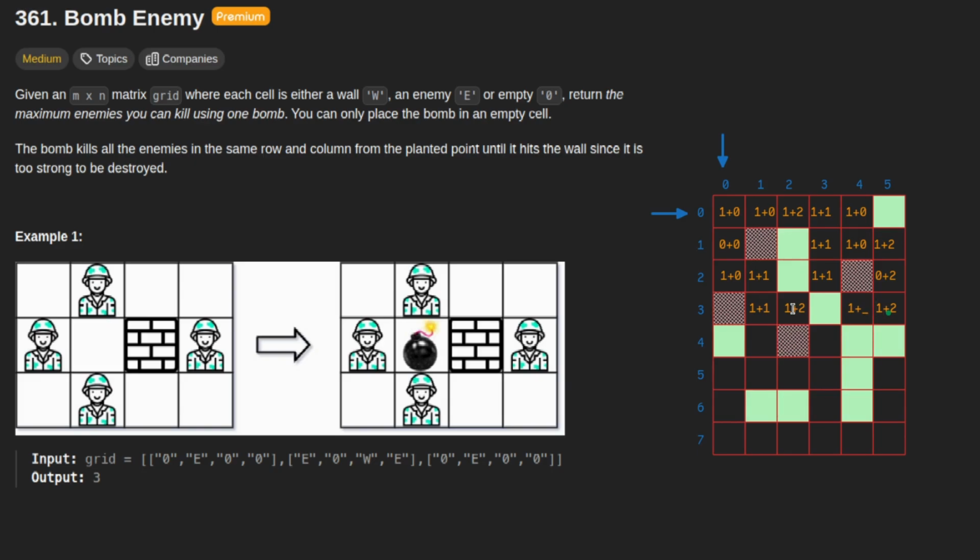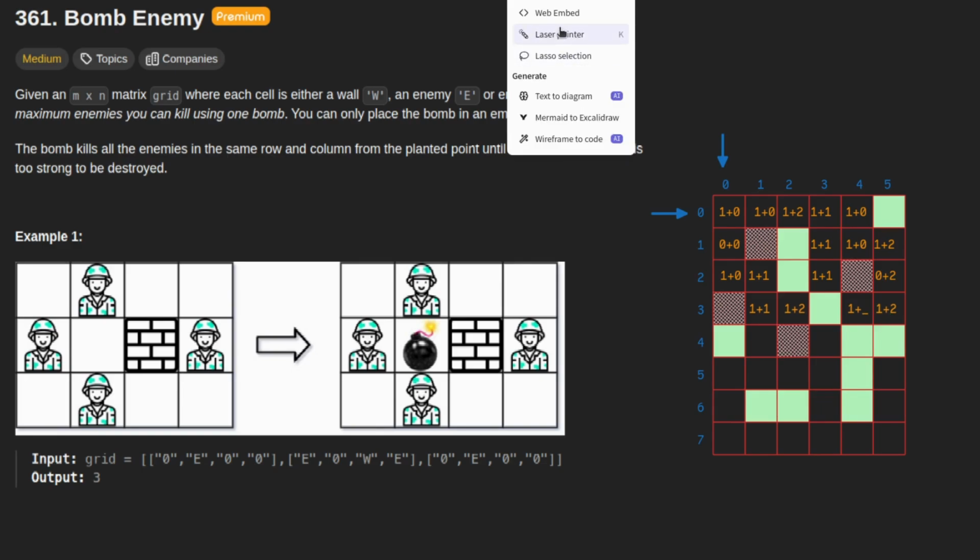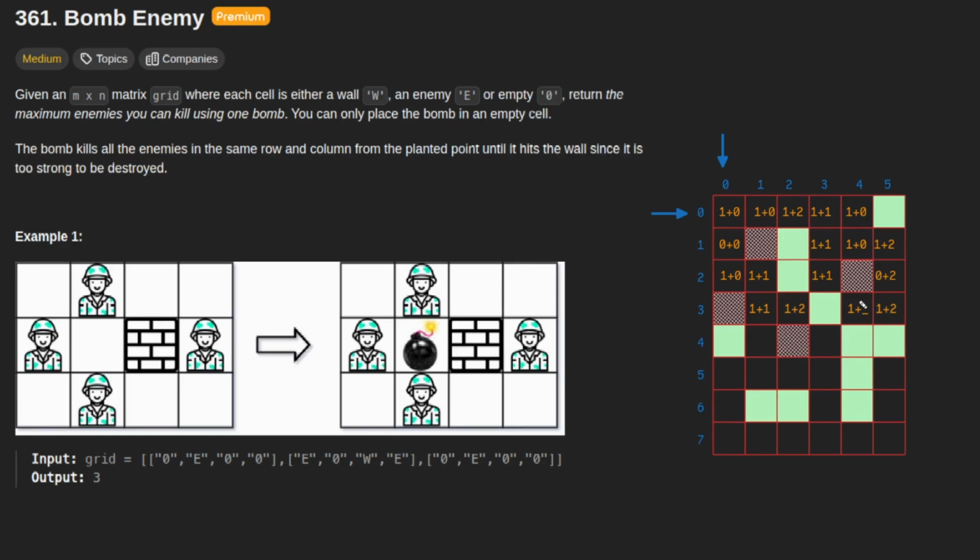In column hit I need to calculate this column again, because after wall I am seeing this cell for the first time, so I need to calculate it. So once I calculate it till the down, I can see 3 enemies in this column, right? So what I am going to do is I am just putting down here 3, right? Now I am going to the next row.